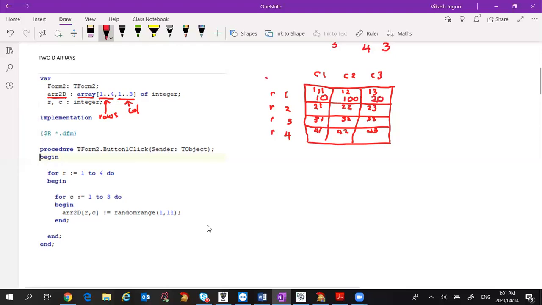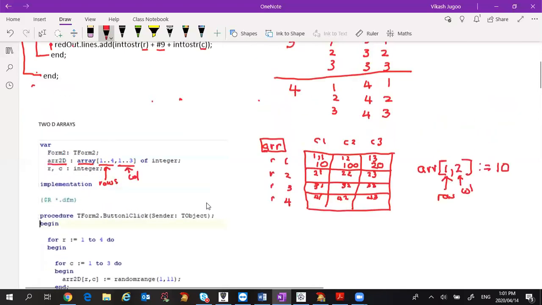So if the name of our array is called ARR, then we will say ARR, and we specify the row, which is 1, comma, 2, which is the column, and that takes on the value 10. Remember, we always have the row first, and then we have the column. So this is how we address or access a two-dimensional array.